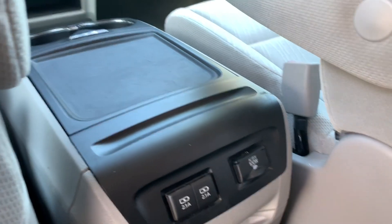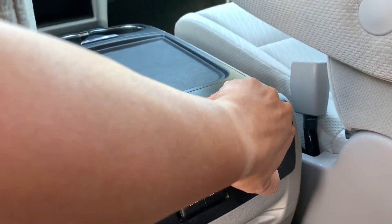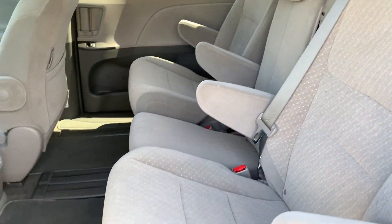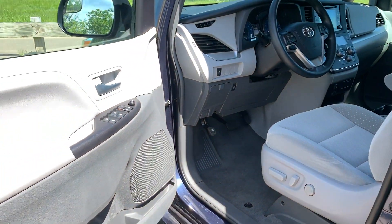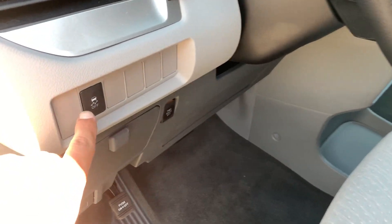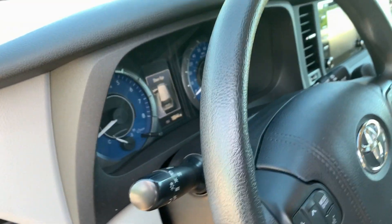In the back, you do have two charging ports as well as a power outlet up to 100 watts — definitely will help you charge up some of those devices. Rear air conditioning, rear air vents, so if somebody gets hot or cold, nobody's going to complain hopefully. All the power windows are automatic up and down. You have the driver-side power seat as well as lumbar. Right over here is your traction control button, and here you can turn the power sliding door option on and off.